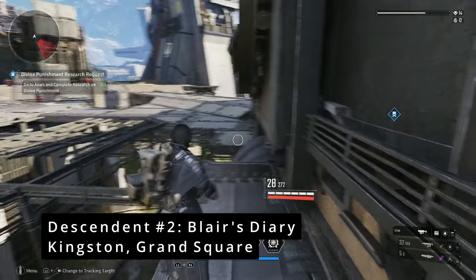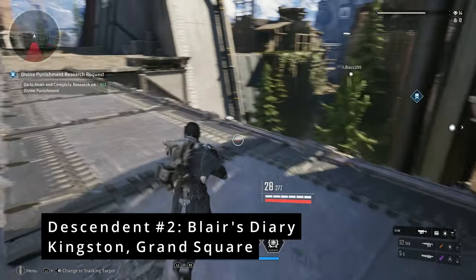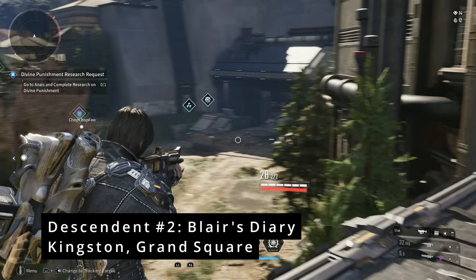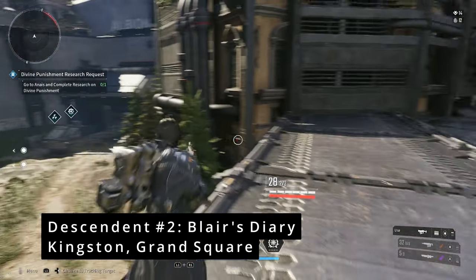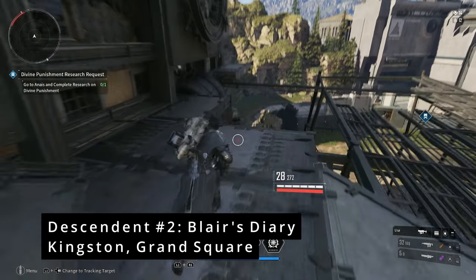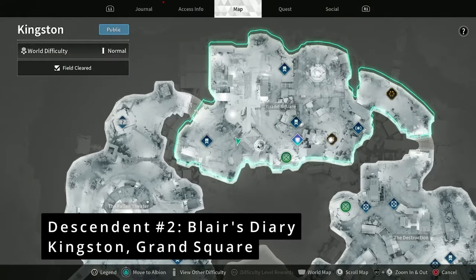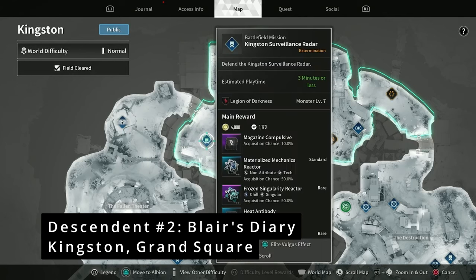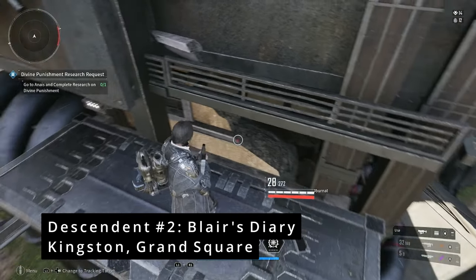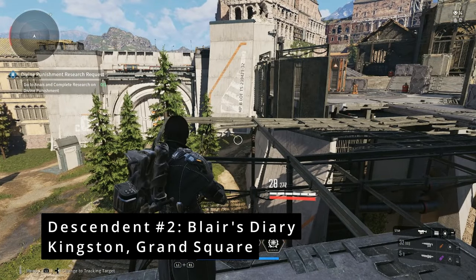It took me a second to get up there, but essentially all you gotta do is get up on this platform here. The teleporter's right over there, so you just gotta get up on this platform here and run on over. And here is your journal. Just to the left of the teleporter, to the right of the Kingston surveillance radar mission, up on this scaffolding here. And that's it for Kingston.